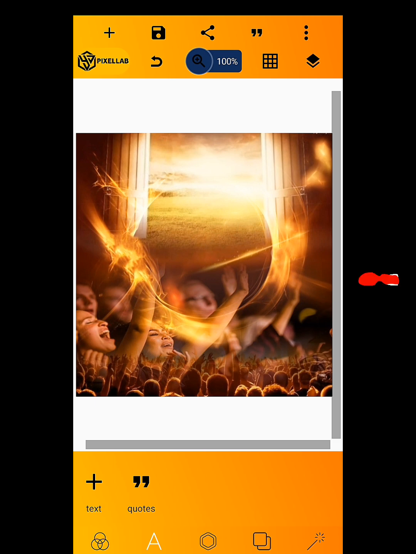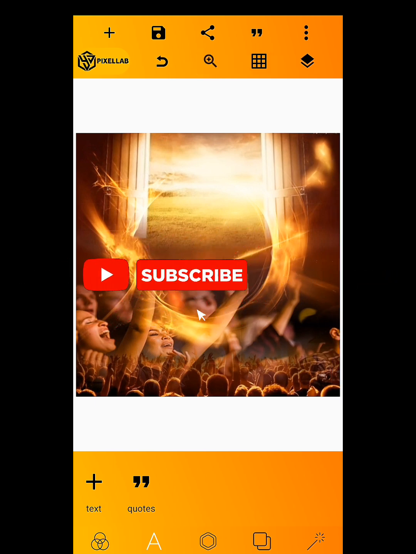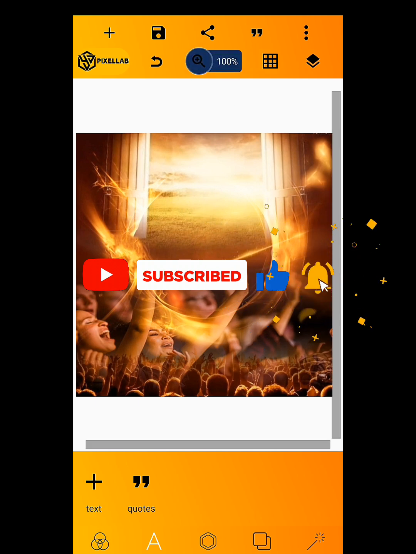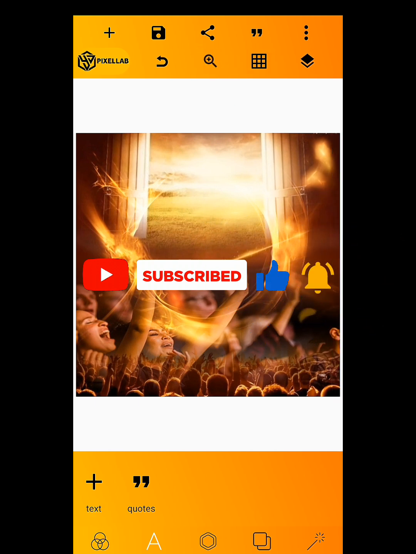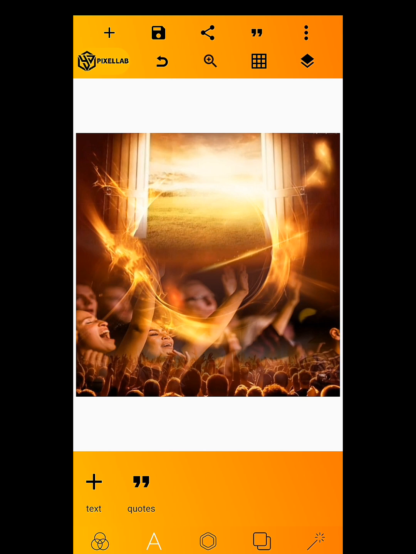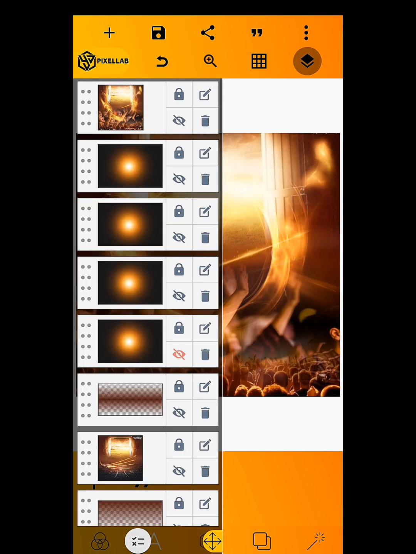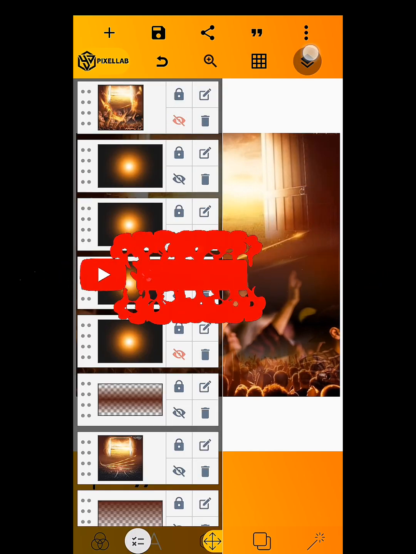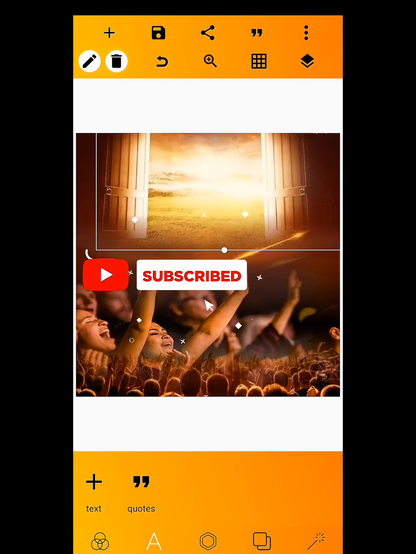Though I actually made use of PicsArt as well to just add a particular simple effect. This particular cycle effect, I actually added it on PicsArt because I can't achieve the best result here. That is why I initially go to my PicsArt to add a particular effect. Let me show you. So can you see it? Can you see the rest? I actually achieved everything, or mostly everything, on my Pixellab without any stress.